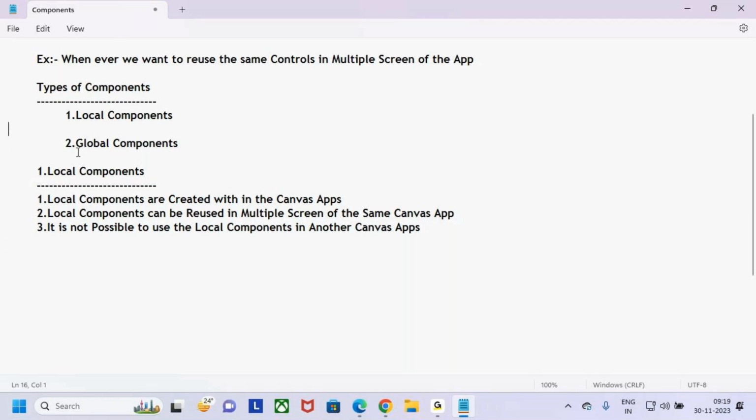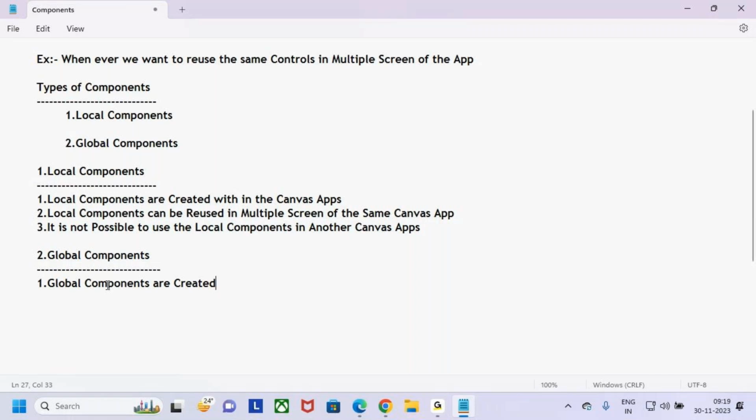Another one is global components, guys. Now what is meant by global components? First point you need to understand is where we can create these global components. Global components are created outside of the canvas app.